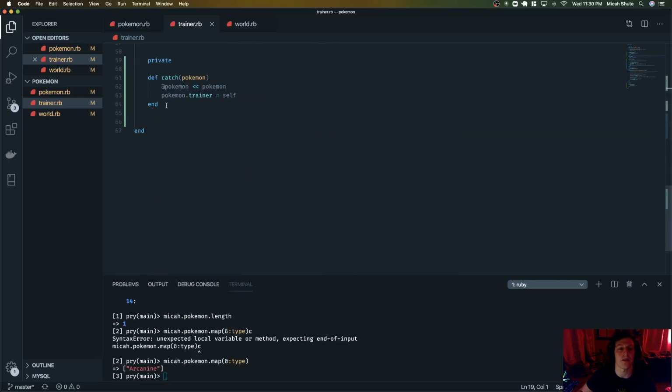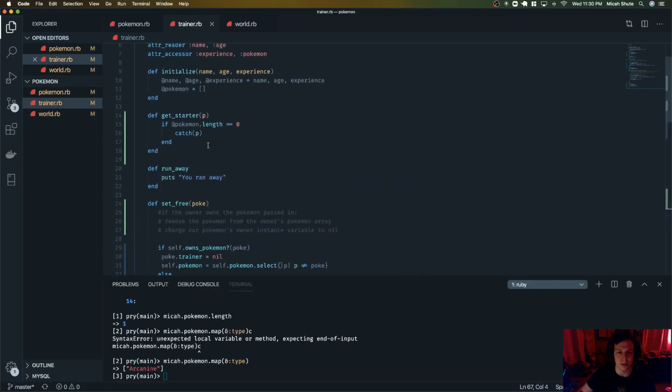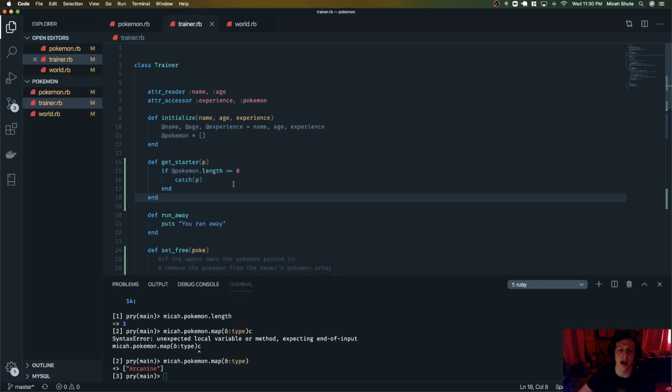We've stopped people from being able to catch with 100% accuracy because you can only call catch from inside other methods. And this is a great example, right? So we're using catch, our 100% catch method, only if the Pokemon length is 0 and you're getting a starter. We're going to use our catch method again in our public catch Pokemon method, only if our probability says we should catch it. So let's do that one real quick. And this one's going to be a little bit fun. This one's going to be a little bit off the rails, and hopefully it's useful.